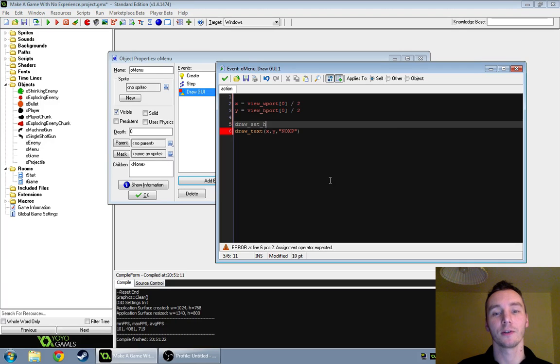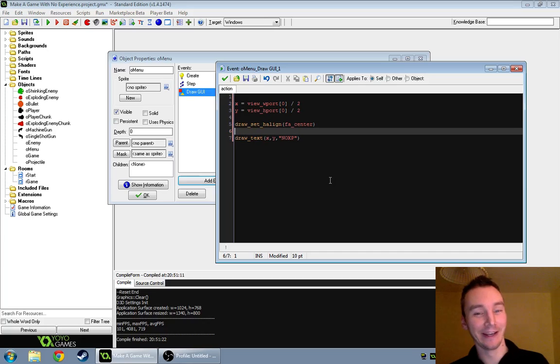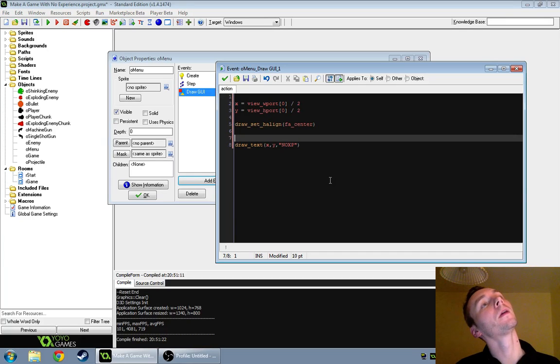Draw set horizontal align, H align. And there are special words for this, and the one we want is FA center. FA middle is something different. You can also change the vertical align, so it would display vertically centered. I don't know that we want to do that, do we? No, I think it gets slightly more complicated if you do that. So we're going to leave it drawing our y coordinate as the top of the words that we draw, and our x coordinate as the center of the words that we draw.